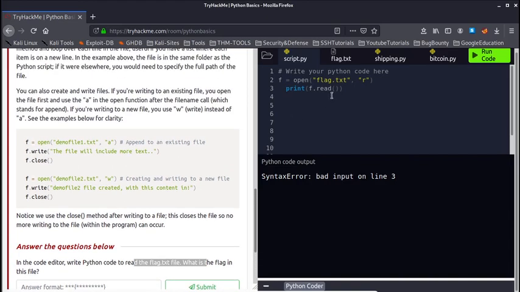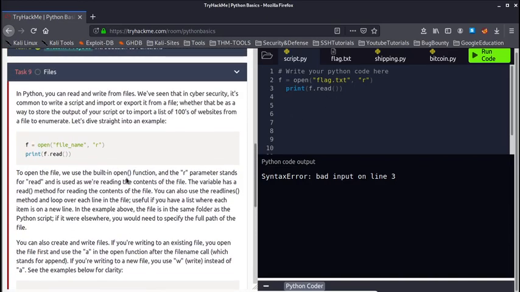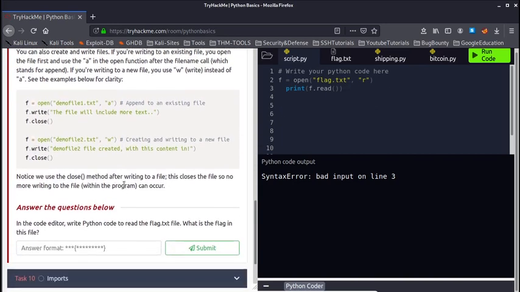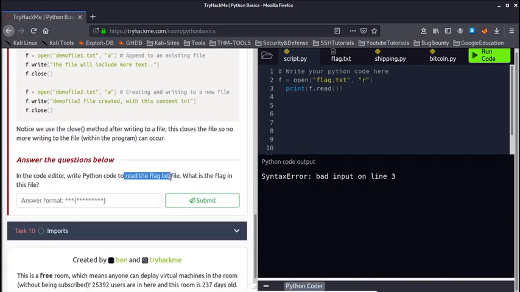Let's see. Okay. F.read. Open file name, flag.txt. What do we need to do here? What is the flag in this file? What is wrong with this?